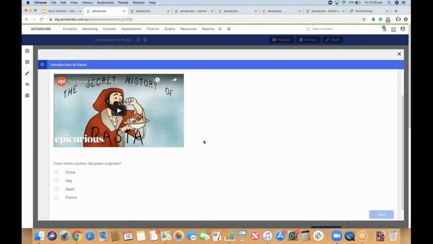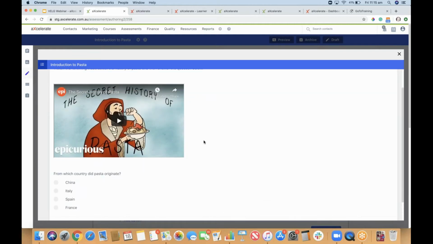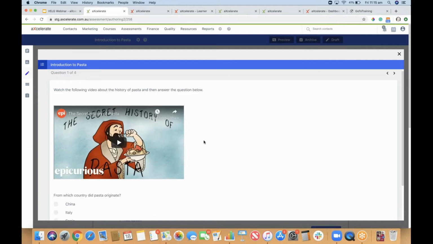As I go through, as you can see here, it's going to enable me to go through every single question and give me an idea of what that's going to look like for each of our students going through it. So I will take you into the learner experience in just a second, but I just wanted to give you an idea that as you're authoring, you can be checking what that is going to look like for your students.